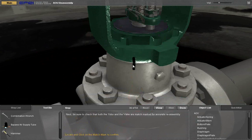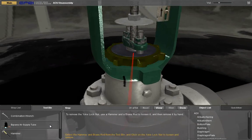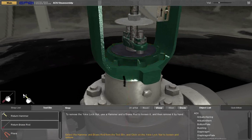Next, be sure to check that both the yoke and the valve are match marked for accurate reassembly. Locate and click on the match mark to confirm. To remove the yoke lock nut, use a hammer and a brass rod to loosen it, and then remove it by hand. Select the hammer and brass rod from the tool bin and click on the yoke lock nut to loosen and remove.